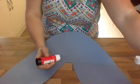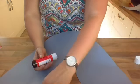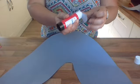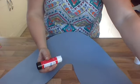Now I haven't actually made one of these already, so you are going to have to put up with watching me do this on this side so that you can get an impression of what it is that I'm talking about.